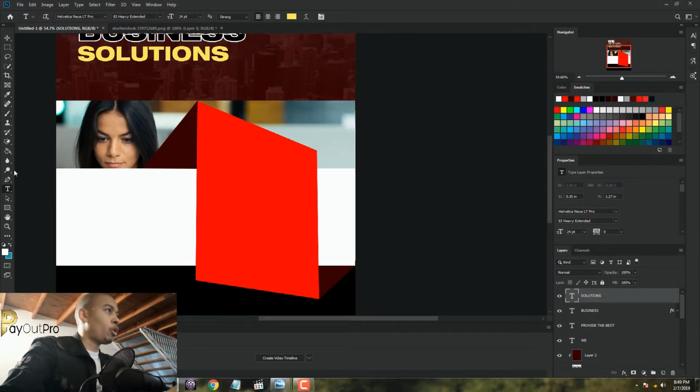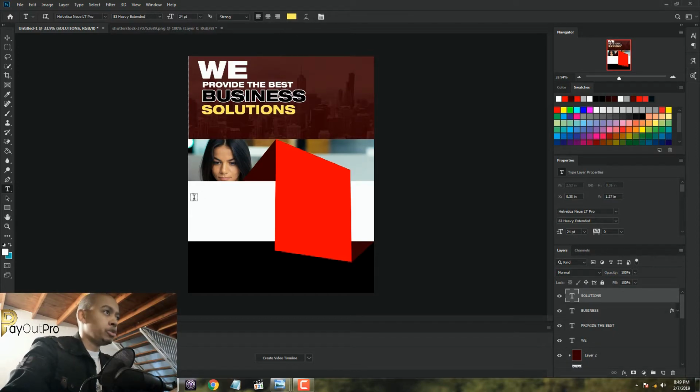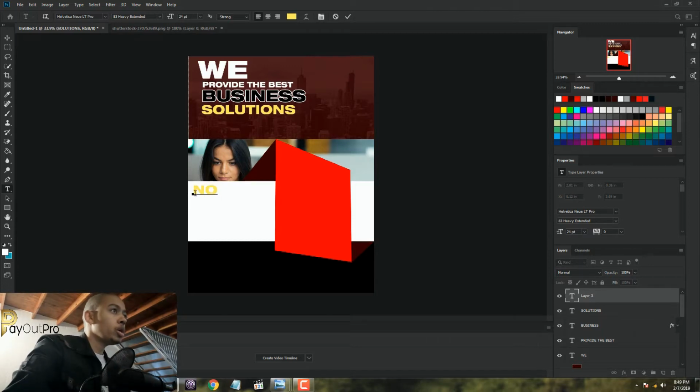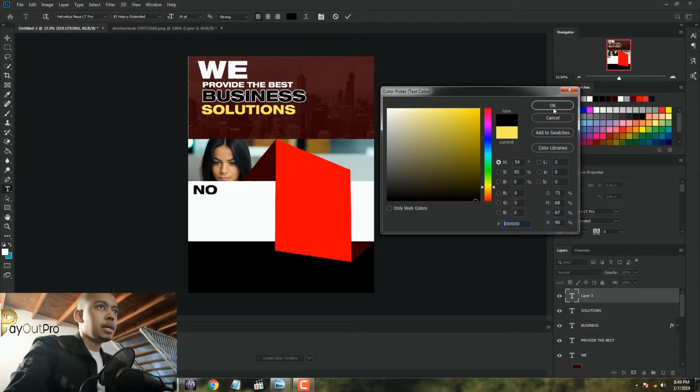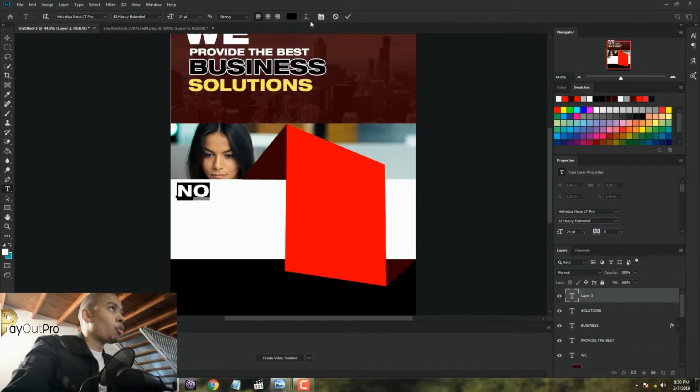All right, now we're going to go on this white layer right here. On the white layer we're going to put black text, but don't change the color just yet. Remember to click first, type in the word "no," highlight it, and then change your color to black. Then make the word "no" bigger by going to pixels; let's put it at 30. This is better. Drag it right here and say okay.